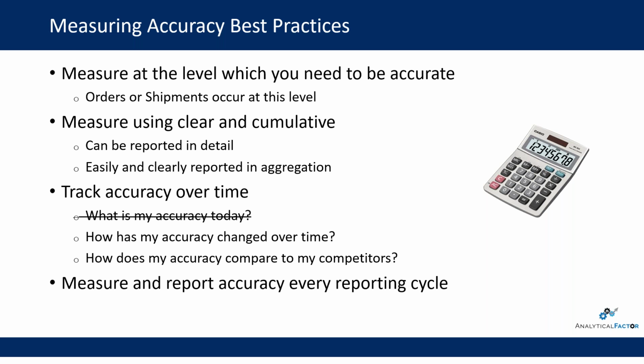Take a look at your accuracy. Make sure to measure it every reporting cycle. And what really is best practice, share that information. You don't have to share every single slice or view of accuracy, but as an enterprise, with your leadership, decide on what's the most meaningful way to report on accuracy and share that. So every cycle, let's say once a month, everyone in the company who needs and wants to know how well we're doing from an accuracy perspective has access to that information.